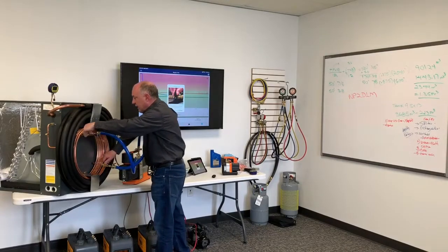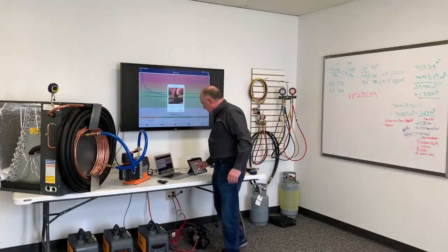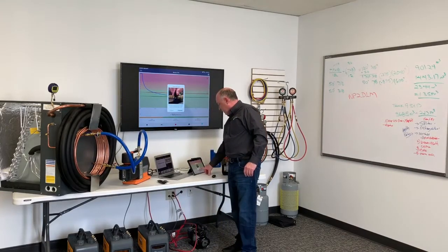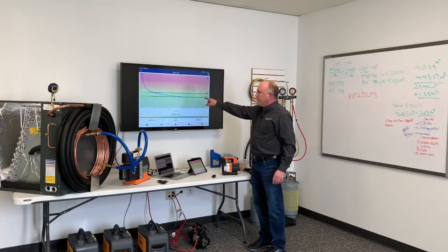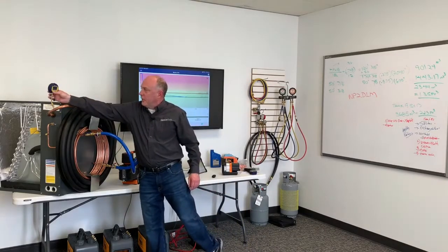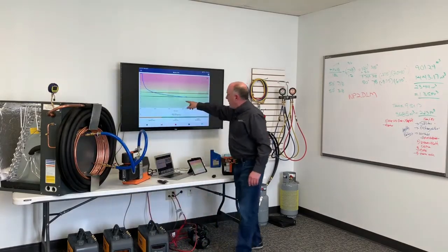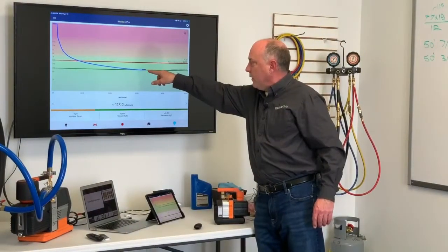So I'm going to close these 2 valves off here, and when I close those 2 valves off, I'll just go ahead and kill my pump, and now I'm going to hit continue, and I got the system isolated at this point. Now it's telling me again that I've got a pass here. I got pass on my gauge, because it's calculating out what the decay would be. So you see a very, very tiny rise right here when I isolated this out.